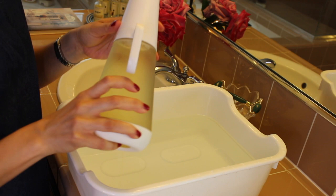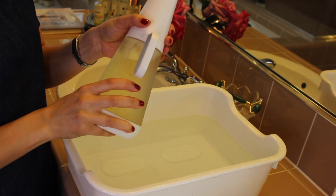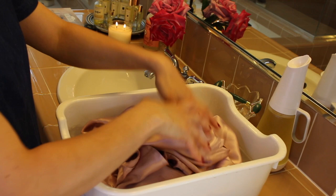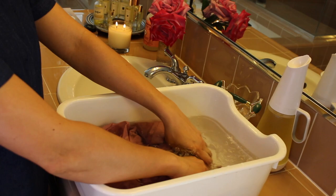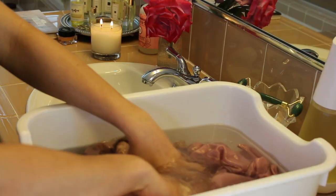Okay, so the first thing I do is I get some lukewarm water and just a little tiny bit of the detergent, and I put the nightgown in there and I let it sit for about 3 to 5 minutes. Then I agitate the nightgown in the water a little bit just to get everything out. Now, if you're treating it for stains, you should pre-treat them before you do this.